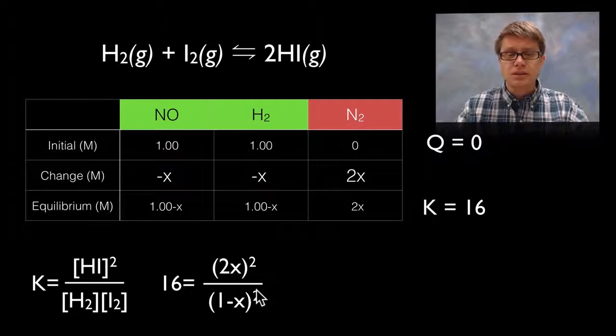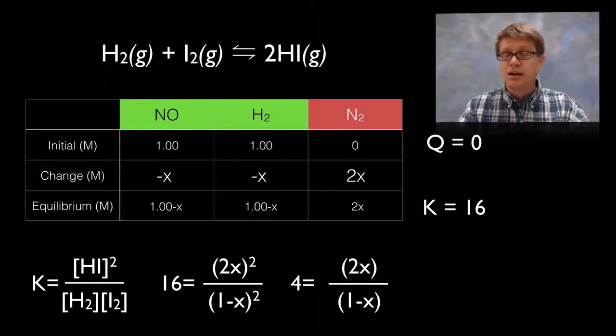Now you might freak out at this point because this is 16 equal to, oh man, this is going to get ugly. I'm going to have to use the quadratic equation. Lots of times it's much simpler than that. You can see that we're squaring the value on the top and we're squaring the value on the bottom. And so what I could do is take the square root of both sides. And if I do that, I get this. I can solve for x as 0.66.